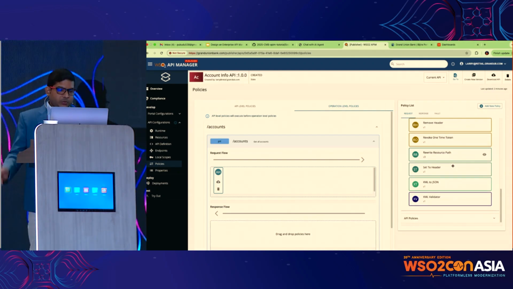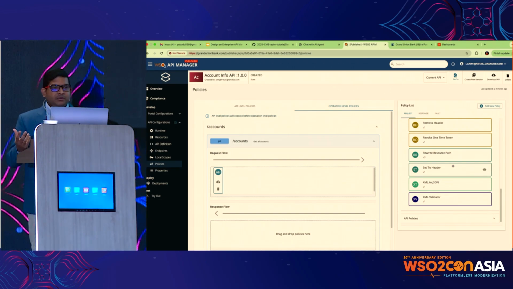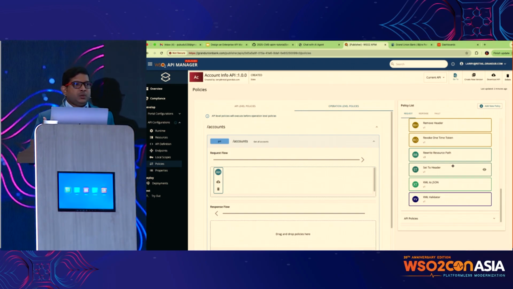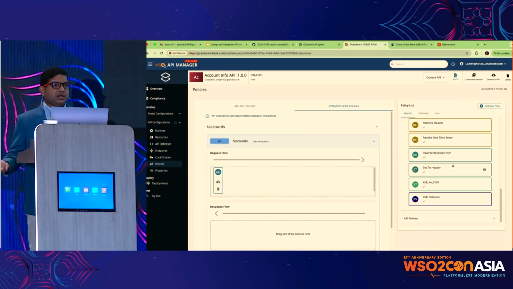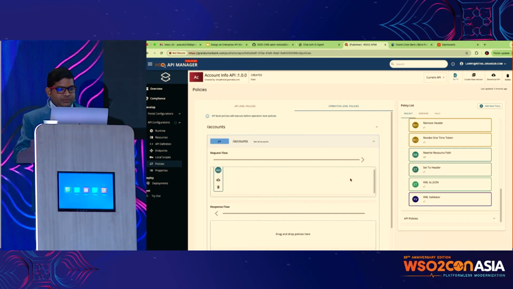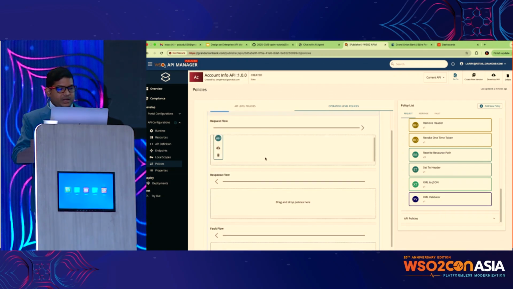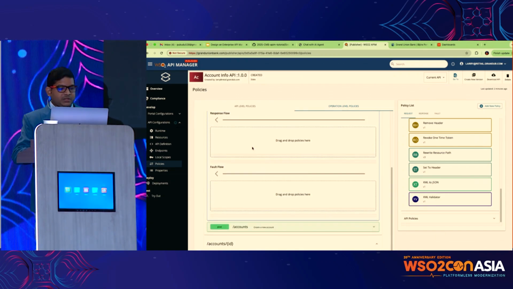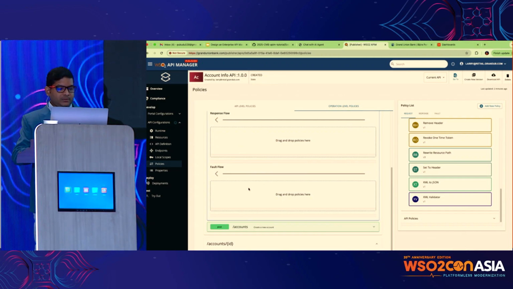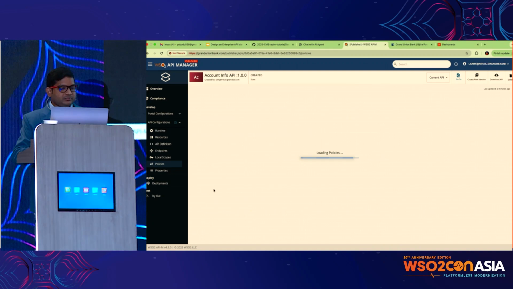In addition to these policies, you can also bring your own policies, where our platform is very extensible and you can come up with your own policies as well. Right, so I have added a request flow policy, and I can also add response and also the fault flow as well. Right, so I'll save this API.